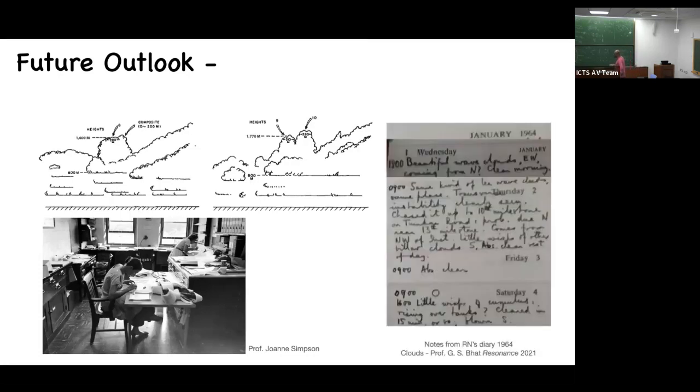And this is something I came across again recently from Bhatt's article in Resonance on clouds, a diary from RN's, one of the pages from RN's diary where he was making notes. This is now what, 60 years back. So he was making notes, time-wise cataloging, I think from the Kempegowda Tower, what he was observing regarding the clouds. And it's a very nice way in which you're trying to actually see, because it's so visual, and make notes of what you are seeing.